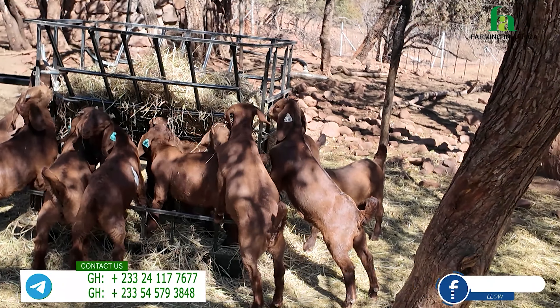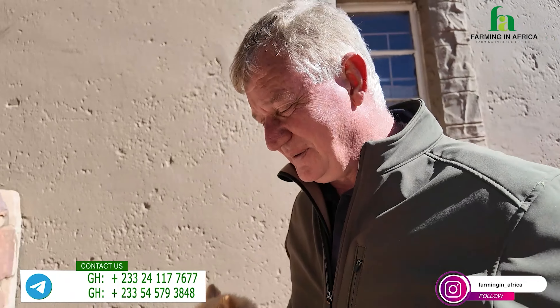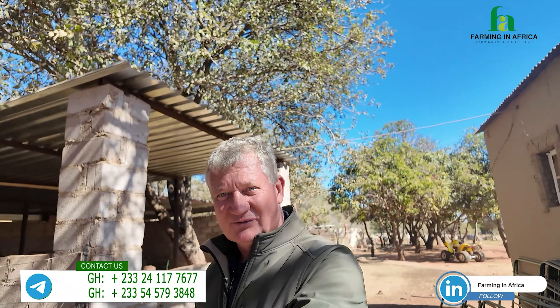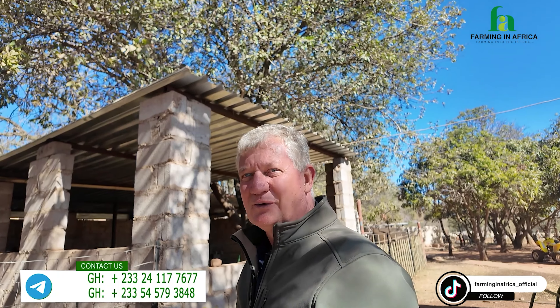There is a reason they've chosen such a mountainous region for farming. This area is also called the Waterberg, meaning water mountains, and natural water comes out of the mountain. The farm has got 60% mountain and 40% flat area. So when they bought it, they had to look for something that could utilize the farm, and that is why they decided on goats — specifically on the Kalahari Reds.